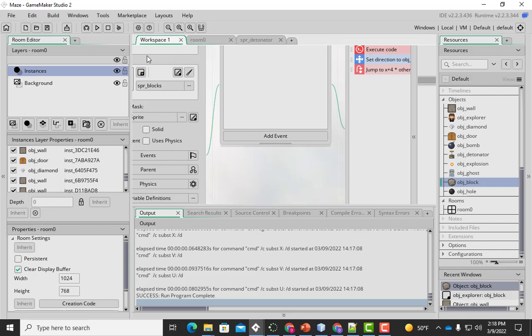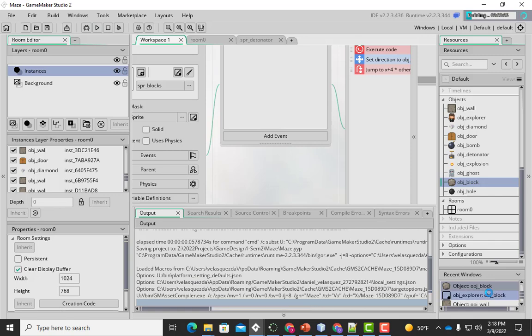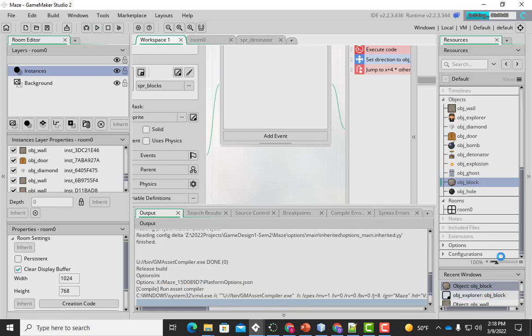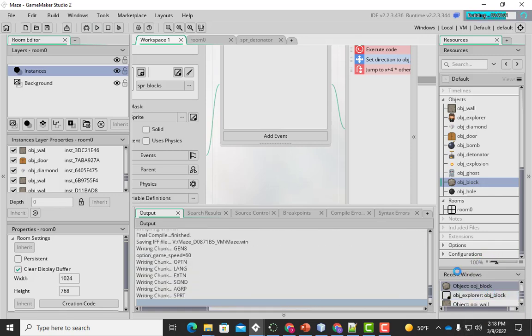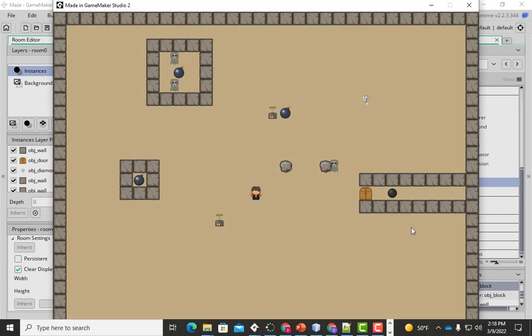But we have a couple strange interactions that we have to deal with. First of all, we have to check something before we move the block. And our problem is, what happens when we push the block into a wall? Watch what happens. Blunk, chunk. I just pushed the boulder into the wall. That's a problem. That shouldn't be allowed, right? If there's something there, you shouldn't be able to push the block anywhere. So that's a problem.